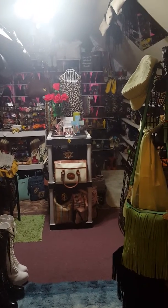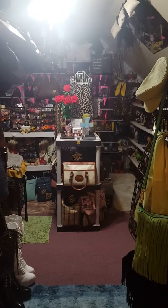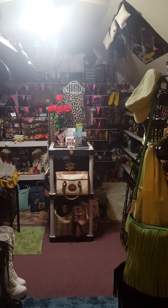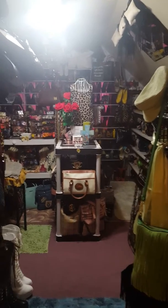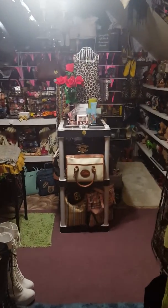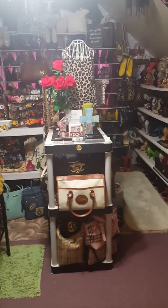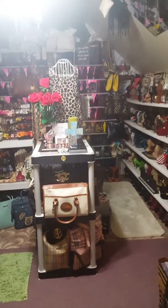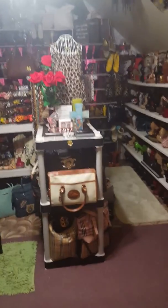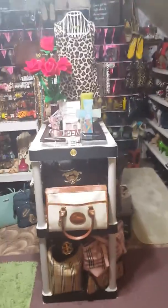Hello ladies, I'm standing outside of my walk-in closet. My husband and I became empty nesters years ago and we had two small spare bedrooms upstairs, and we converted one of the bedrooms into my walk-in closet. The reason why I am standing outside of my walk-in closet, which I call the Queen Burrell Accessory Boutique, is because I want to show you ladies a project that my husband worked on over the weekend for me.